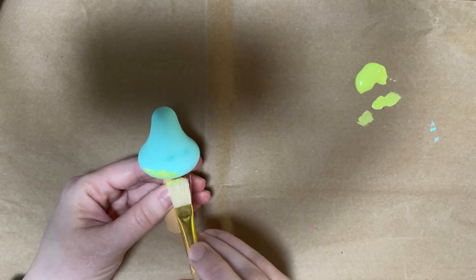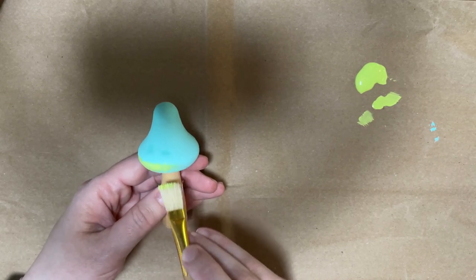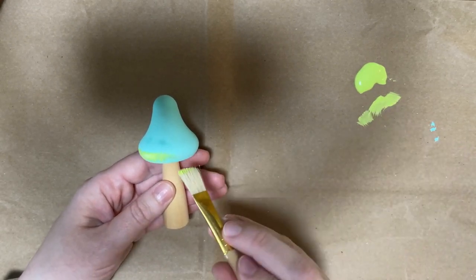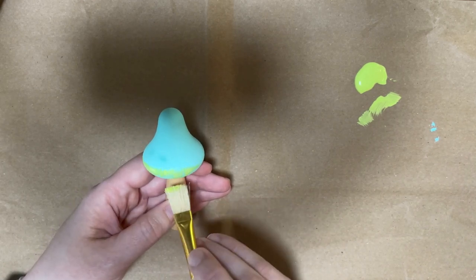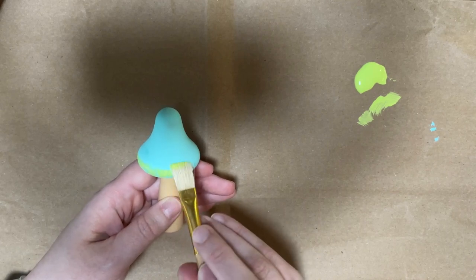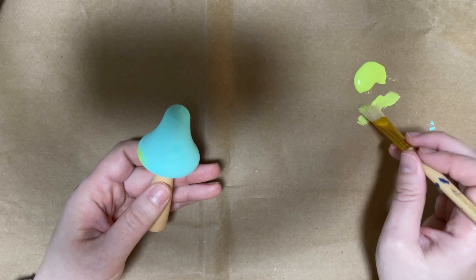And now I'm going to do something called a dry brush technique. If you're going to do dry brushing, you want to make sure that your brush does not become completely saturated in either water or paint. So get a paintbrush out, dry it as much as you can, you can dip it in some paint and then brush most of the paint off onto the surface you're working on.